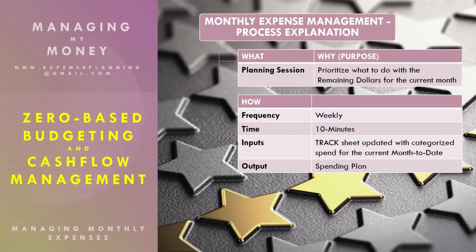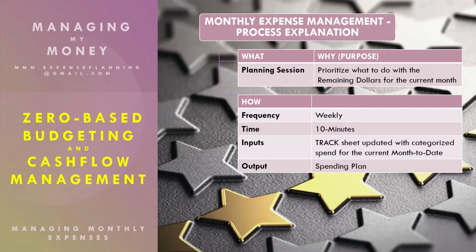You manage your monthly plan every week and only focus on monthly expenses. Monthly expense management is a planning session done every week in which you will review the expenses made so far this month against your monthly expense plan. In this session, you will review what has been spent and then prioritize or replan what to do with the remaining dollars you have allocated for the current month. This is like an envelope system where you can choose each week where to allocate the remaining dollars you have for the month. However, you are limited to the total dollars you have planned for that month.